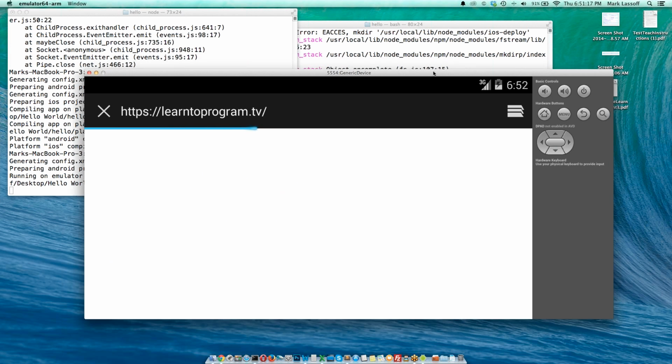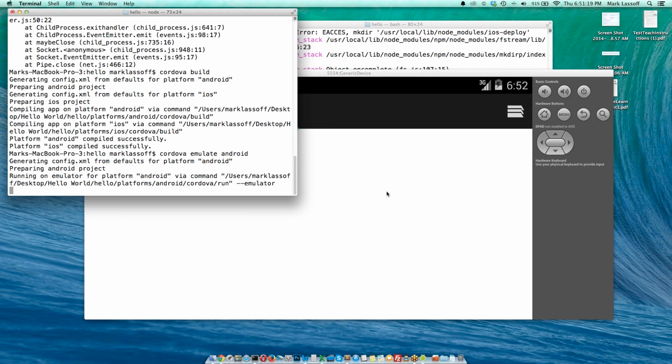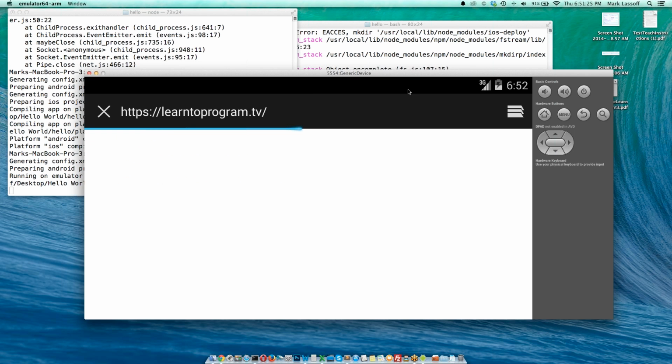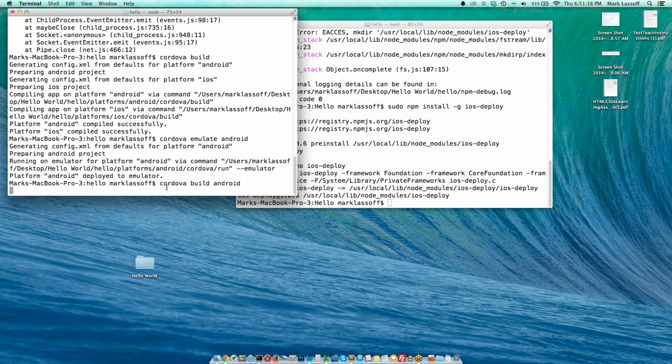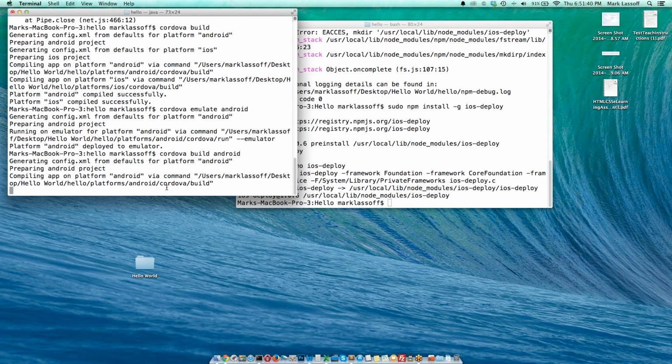Now, one of the problems with the actual command line running of this is as long as this device is running, I can't use the command line. So what I actually have to do, and this is awful implementation, but it is what it is, shut this down, and then my command line releases. But now I'm going to go ahead and build this again with my new code. So we're going to build the app, and then we'll run it again.